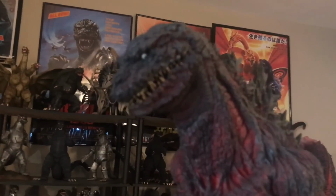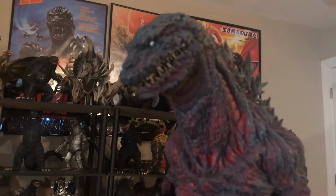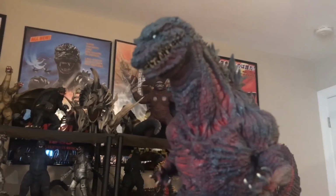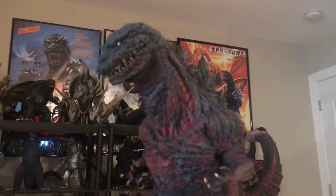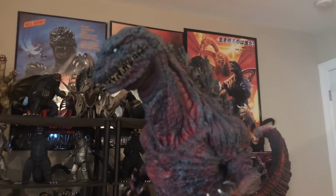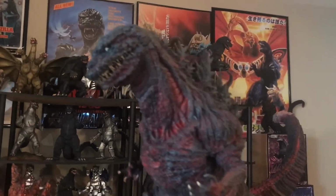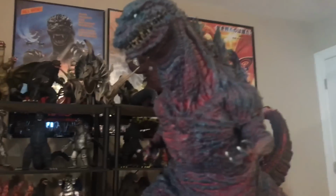Let's go to his face. Oh my God. Hopefully it'll be in focus here. Okay, it's about as focused as it's going to get. But yes, this thing has just so many different things all in one setting. He's monstrous, he's a beautiful vinyl figure, he's grotesque, he's disgusting looking, he's frightening, he's horrifying, he's intimidating, he's imposing. And X Plus has captured this perfectly in their sculpt of this figure.